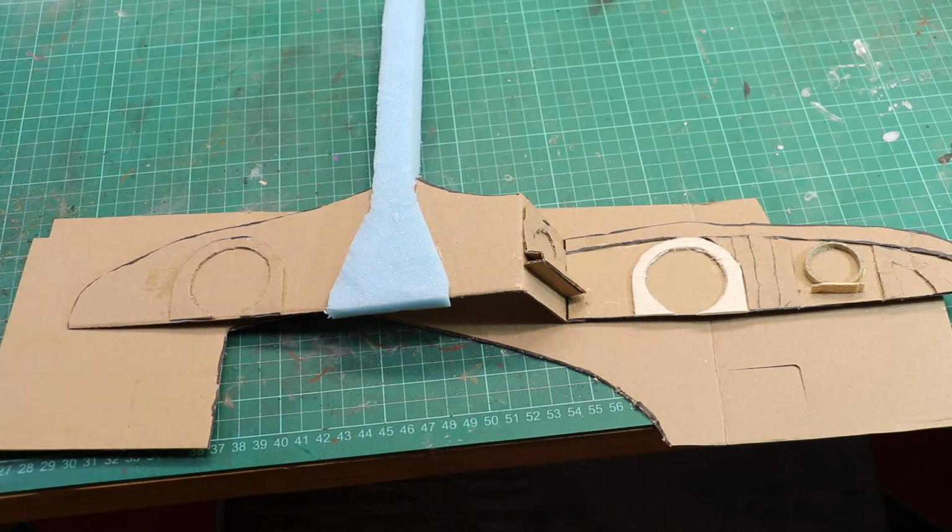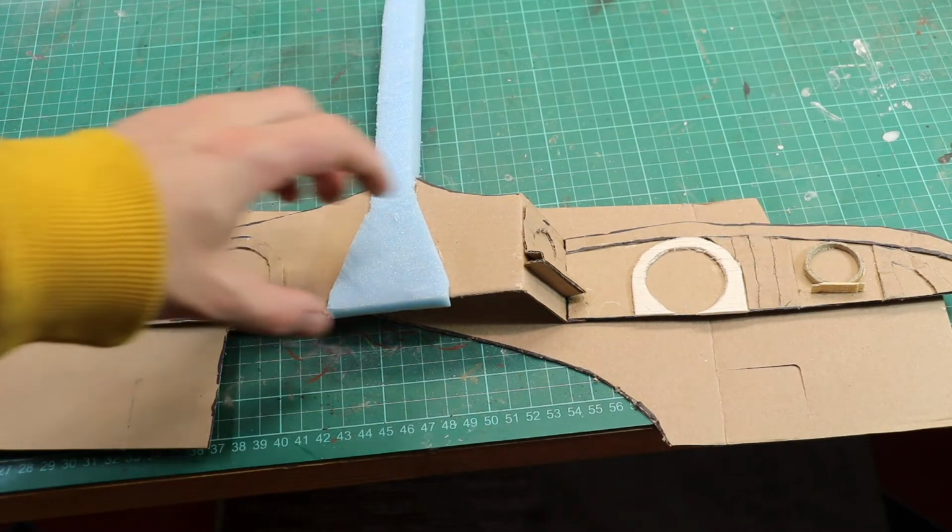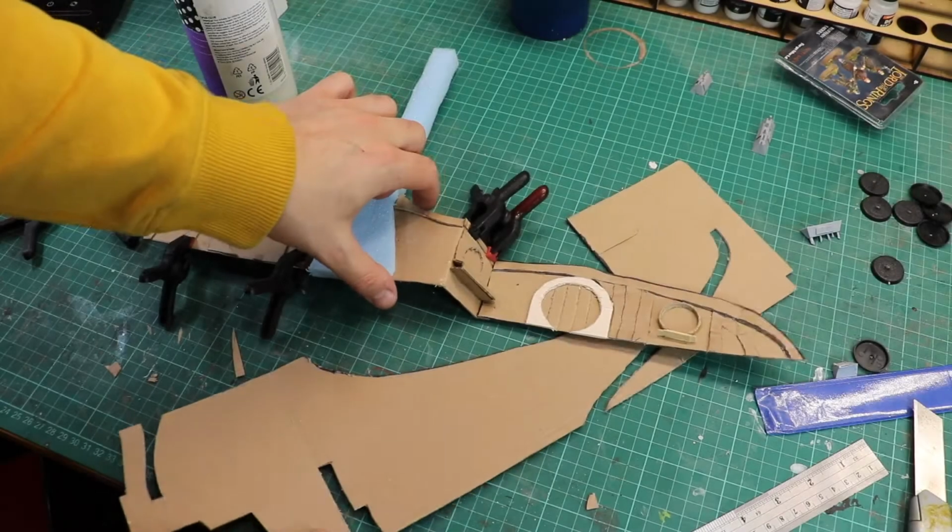This side doesn't seem to have any windows in it, so when I come to doing the mound, I might actually have to put some windows on the side of the mound over here, because just one door and no light, or I could put a little porthole window there. I'm not sure, we'll have a think about that. But for now, I'm just going to go on with this cardboard and finish off the fascia on this side of the building. Well, there we have it.